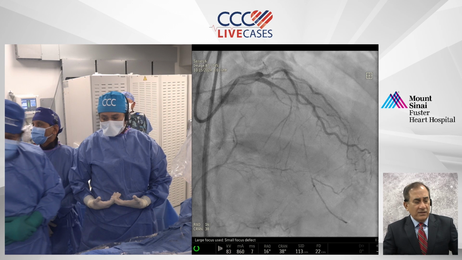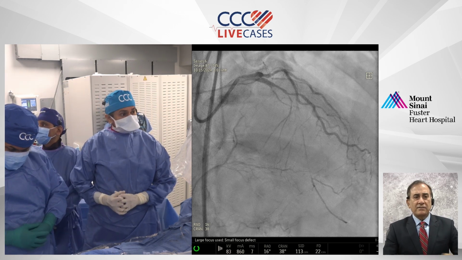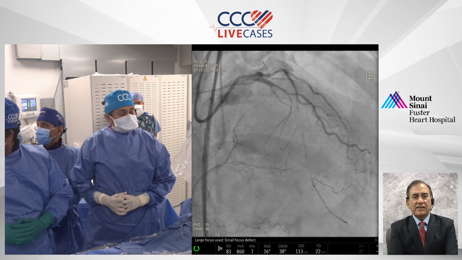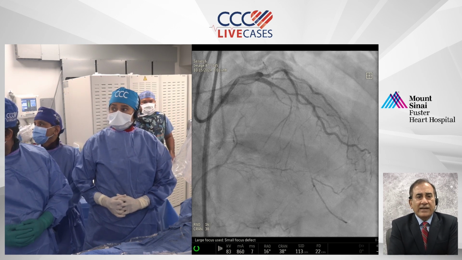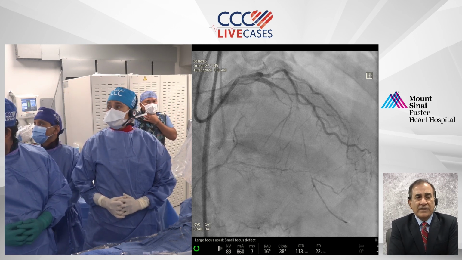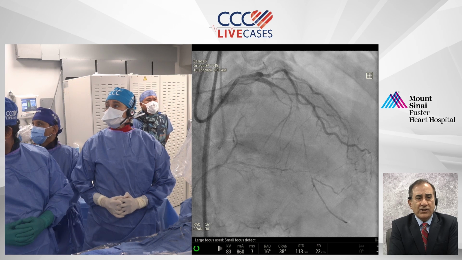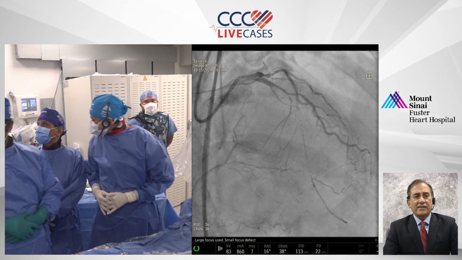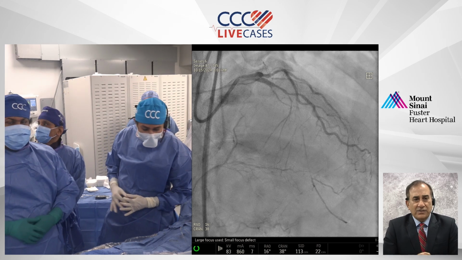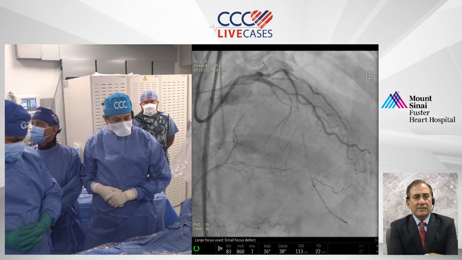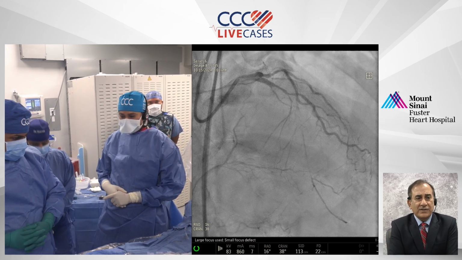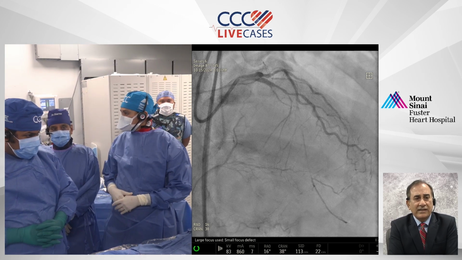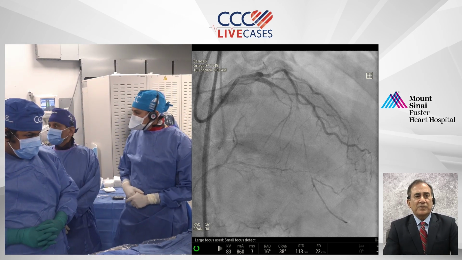So, going with 35 years of PCI, I've never seen a harsher guidelines downgrade of any entity than CTO. Looks like they are truly discouraging us, and do you think it's all on the basis of clinical trials, or even the length of the procedure, radiation exposure, chronic kidney disease, all sorts of aspects?